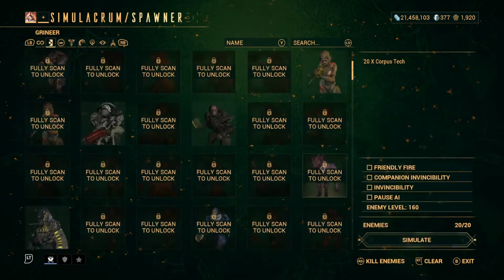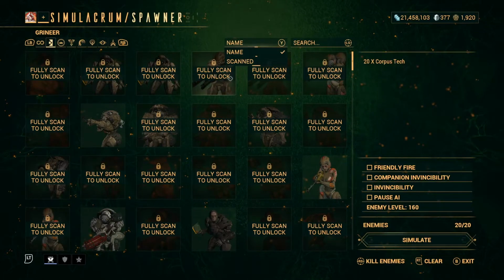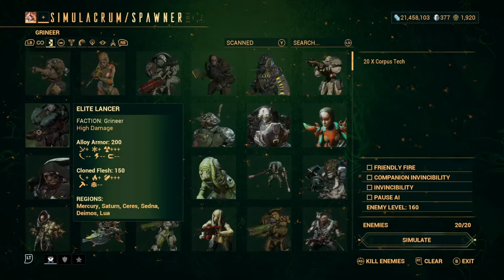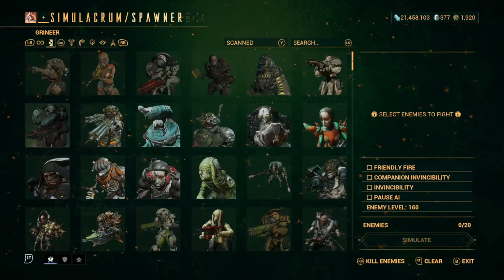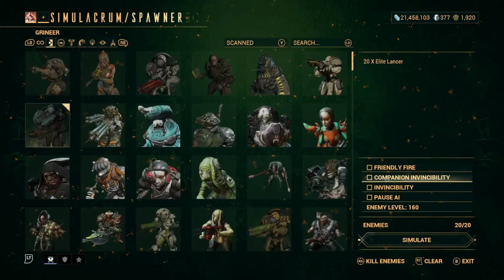We're going to spawn some Lancers here. Wow, look at the, can I organize by, yeah, scanned. What is this garbage? Don't show me everything I don't have scanned. I have a life. Alright. We're gonna do, why is it not letting me scan any? Oh, because I have 20 Corpus Tech. Let's get rid of them. I love testing the game on Elite Lancers.